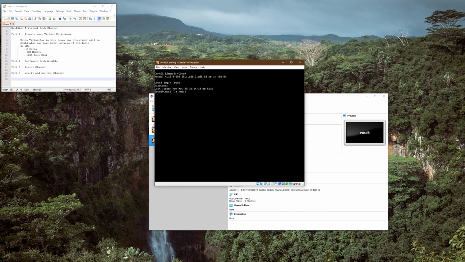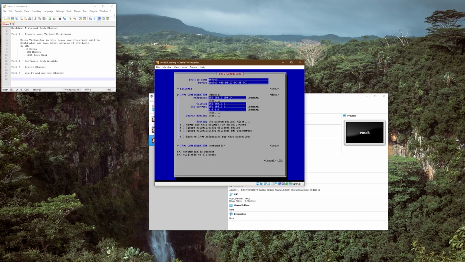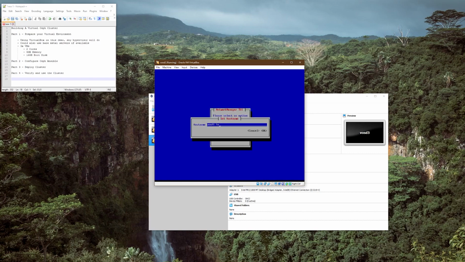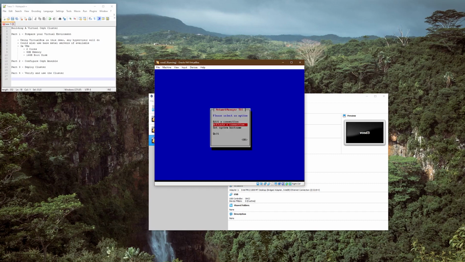So we're going to go to NMTUI, the Network Manager Text User Interface. We're going to edit connection, we're going to edit. I'm on VOSD2, so I'm going to change that, of course, there we go. But I can leave all the rest of the information the same. Hit OK, back, and we want to change the host name to osd2.local. So we should be good there. Hit activate. This will give us our new IP.